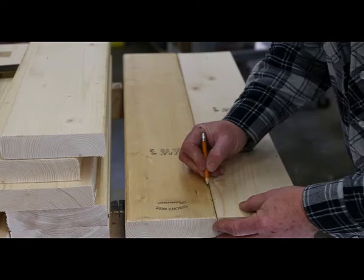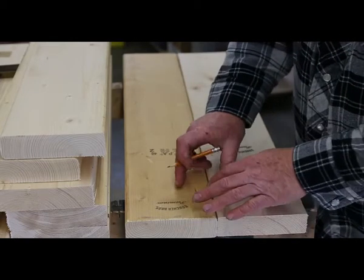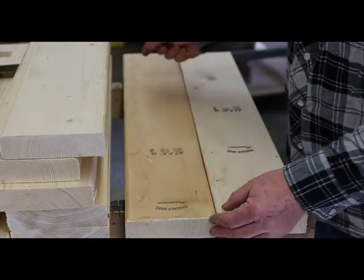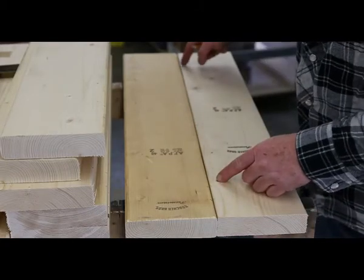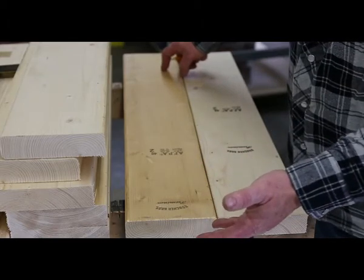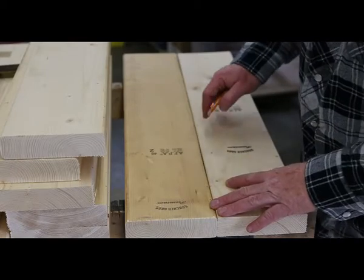One advantage of using your first board that you measured out to make your marks is every board will be the same. If you cut this one maybe just a hair long or a hair short by accident, when you use this board this distance, the important one in the middle will always be the same. And if it hangs out a little farther or a little less, it doesn't really matter. Important measurement is what's in between. So if you use just the one here as a rule, then you're good.